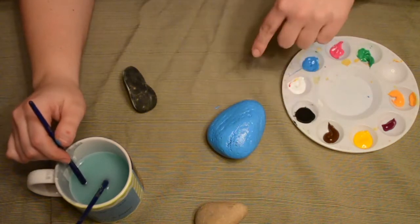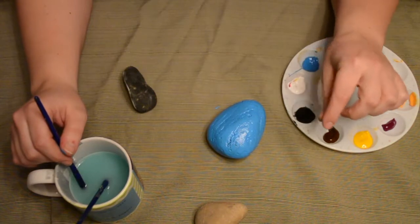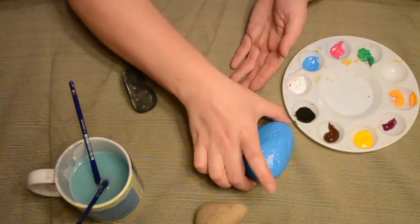Alright, so you want to set that to the side and let that dry. There's a couple of fans that I have. You can set that in front of the fan and let the fan dry it. It shouldn't take really long. Acrylics actually dry pretty fast, typically.